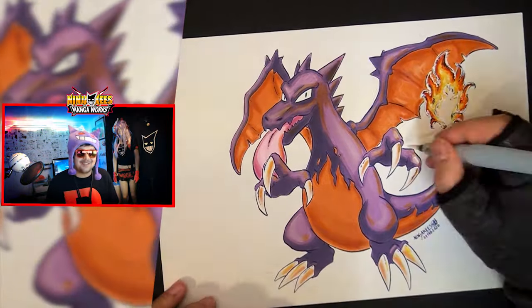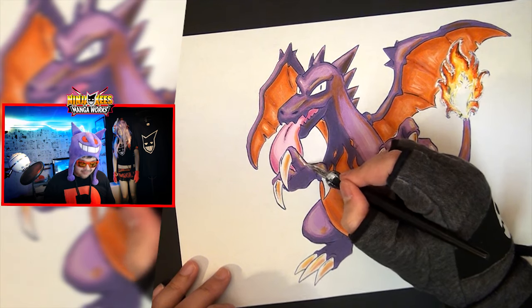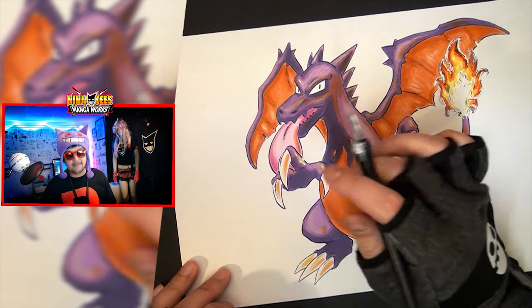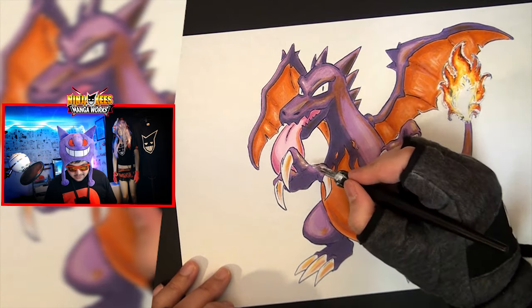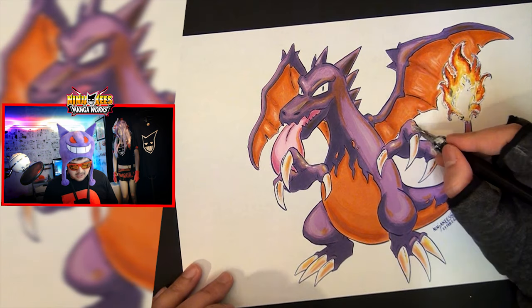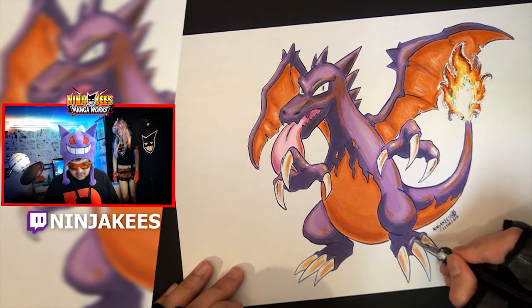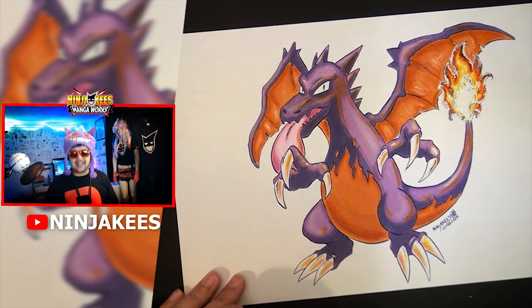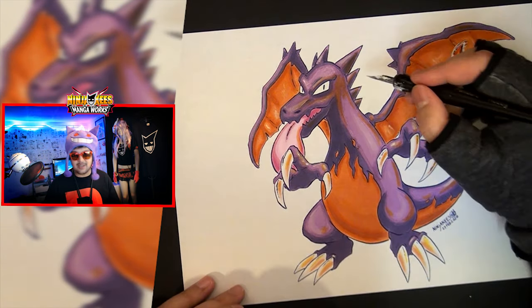So I guess it's sort of Spyro-ish as well, but since Haunter is purple and Charizard is orange, I used those colors as main. Only the green I didn't really put in there because I thought it didn't fit. I'm not completely sure about it, but so far I think I like the second color session more. But maybe you like the first one better.